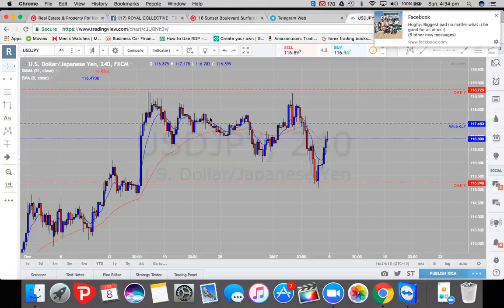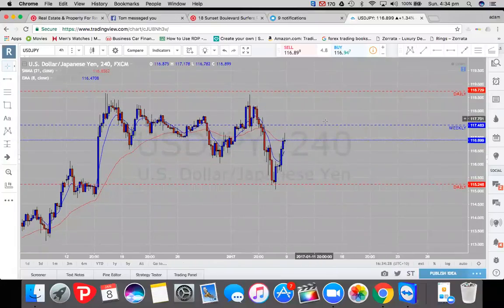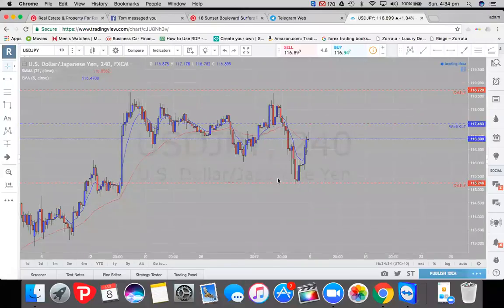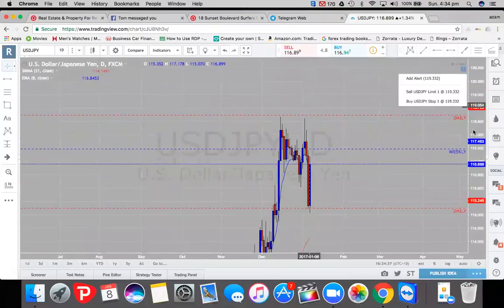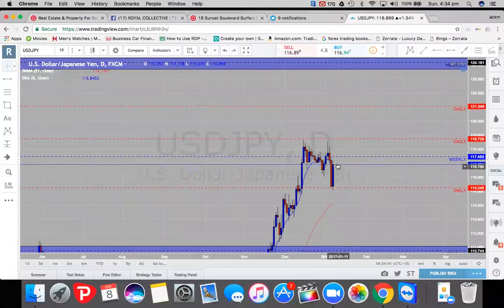So if you have a look at this, guys, you've got a lower high, lower low, higher high, lower low. You're literally just ranging out. But what I will want to see before I buy is a break above this weekly and a retest, because we are in an overall uptrend on the daily still, guys. Don't get me wrong. We've had nothing but bullish moves for a very long time. But if I get a reversal here for a sell, I'll quite easily sell back down to this daily.